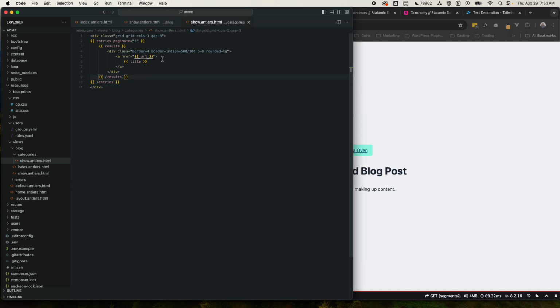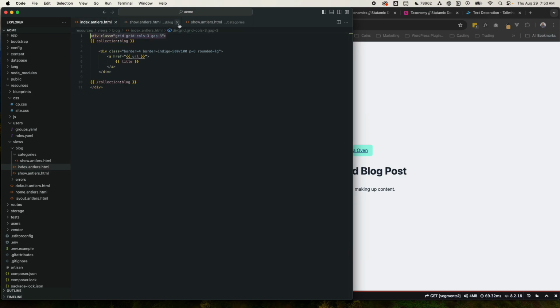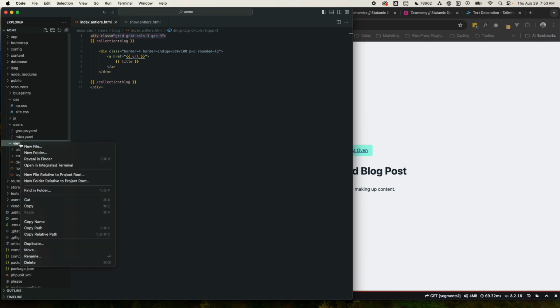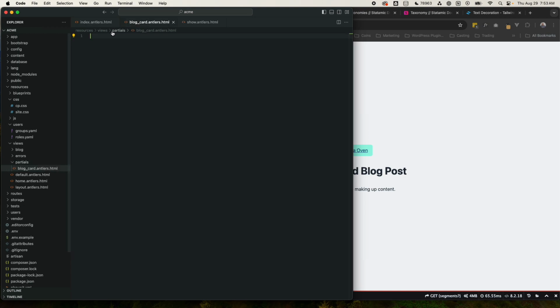I know I said I was going to show you something real quick, but now we have this right here for blog, and then here we have this right here for blog. As far as styling goes, sometimes what I do is I'll separate that out. I'll create a new folder called partials. And inside here, I do something like blog card.antlers.html. Okay.